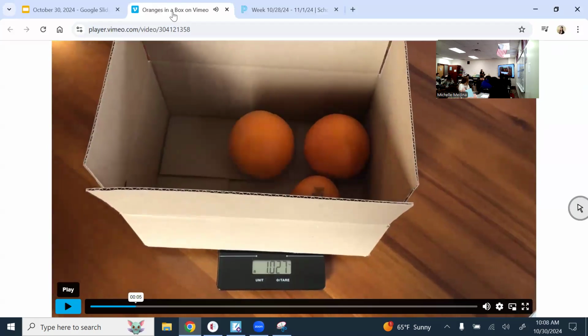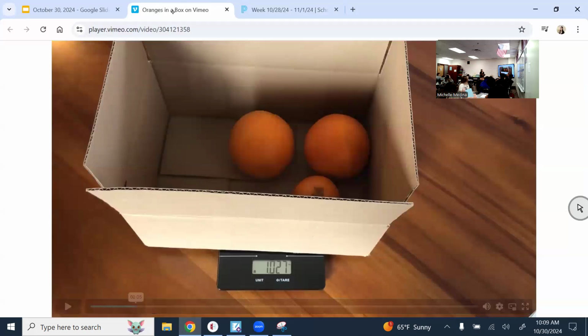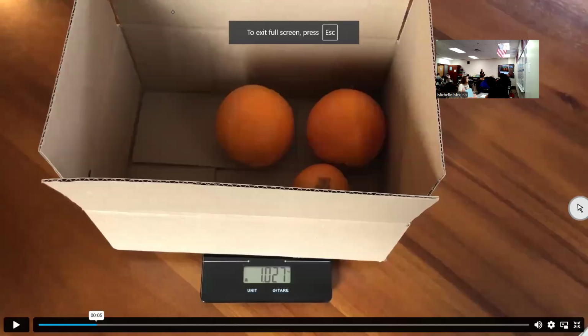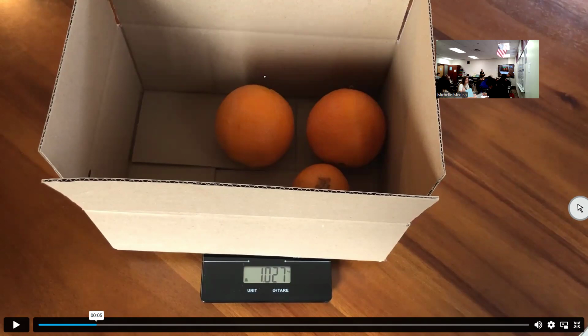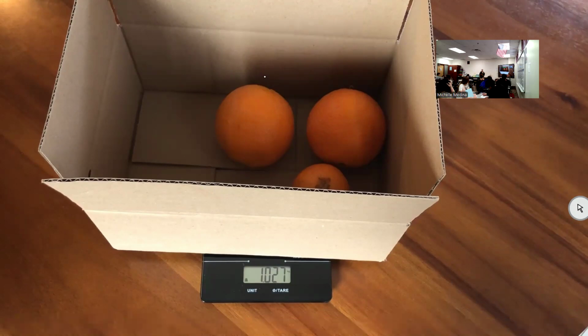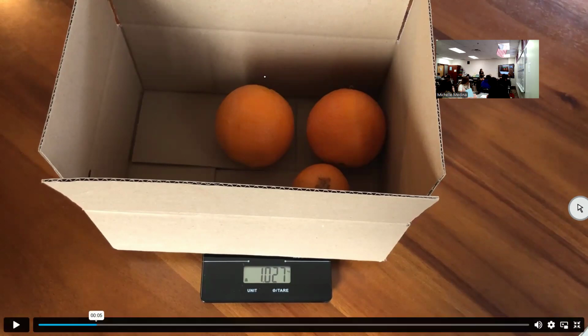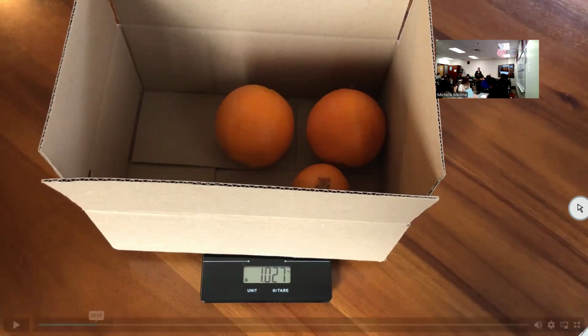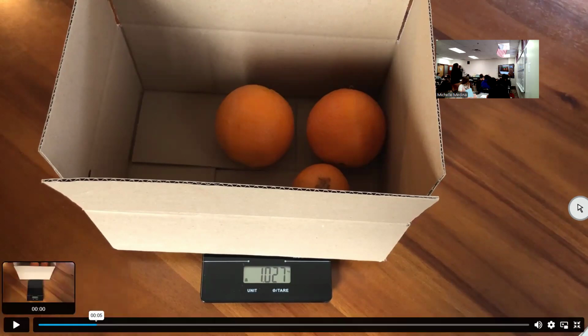So how many oranges are in that box? 3. So you see on your table to fill out where it says 3 oranges. What's the weight in kilograms? I know it's hard to see if you're in the back, sorry. But what does that scale say? 1.027. And then as they keep adding more and that scale settles, you're going to write that value. Hopefully if you miss one, your table is all right. I'll try to pause it, but you've got to keep track too. So that's our 3 oranges.